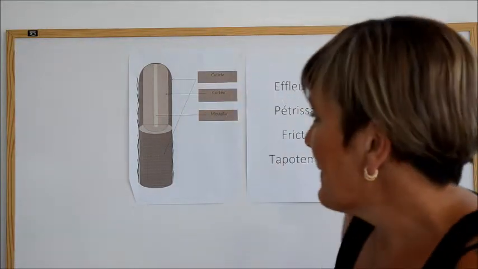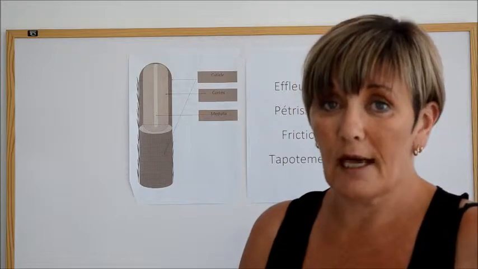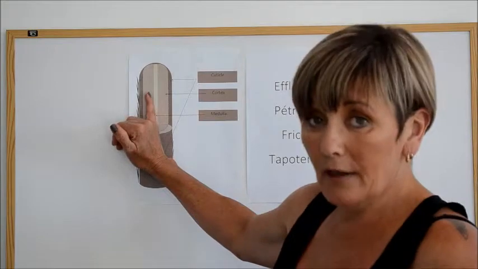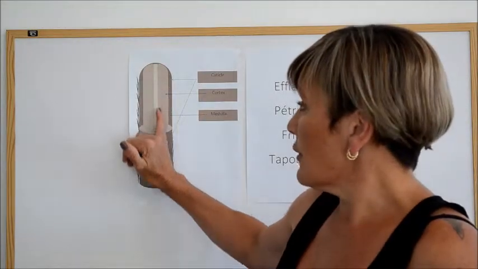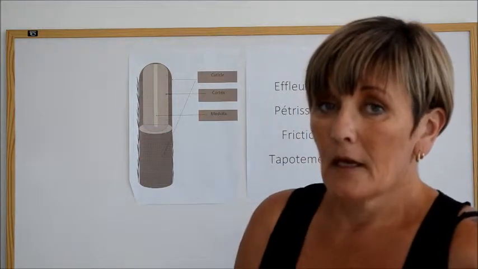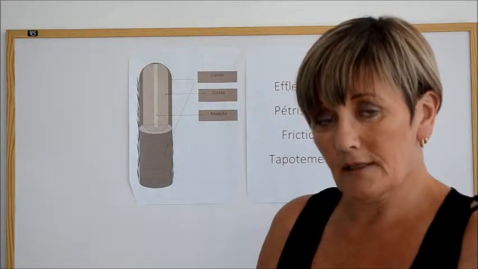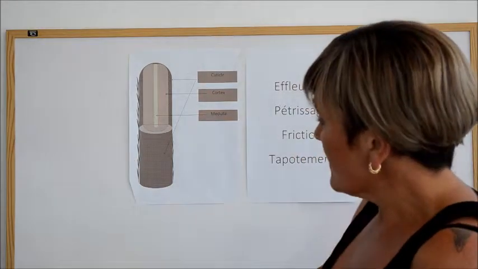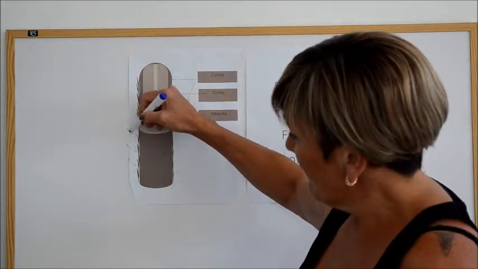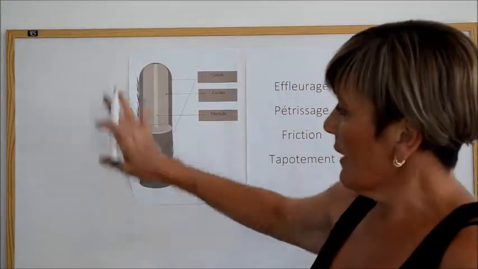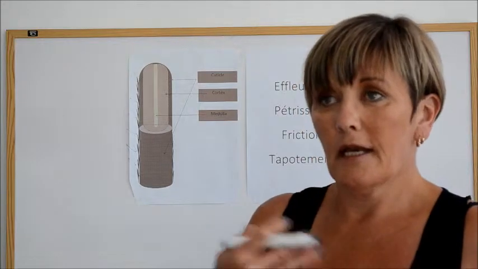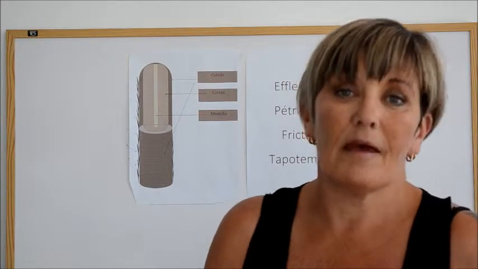So let's look first at the structure of the hair shaft. The hair shaft consists of 3 layers. The outer layer, which is the cuticle layer, the middle or the centre layer, which is the cortex, and the innermost layer, which is the medulla. Now, in terms of preparation and treatment products, they affect the cuticle of the hair. The shampoo raises the cuticle of the hair and sticks it out from the hair shaft like so. And when we apply our different conditioning products, it has an impact on that part of the hair shaft.